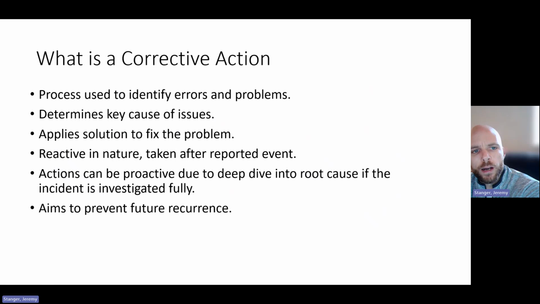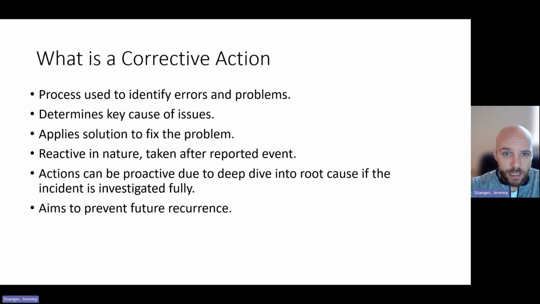So, what is a corrective action? We're just going to jump right into it. A corrective action is the process used to identify errors and problems when it comes to really anything within business. It could be a corrective action you implement from a quality perspective to prevent something from reoccurring, hopefully in the future, from production wise as well. But from a safety perspective, we identified an issue, we corrected that issue, and we move forward, and hopefully we get a better result in the end.